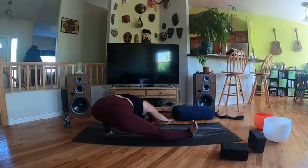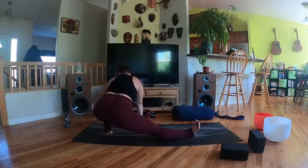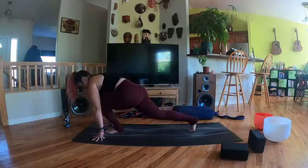Breathe here. Keep that engagement in your right quad so you're not locking out your joints and your knees. Then start to walk your hands back and towards your body. Transitioning into a little lunge towards the back of the room. Lift your hips, pivot your foot, and then find that organic movement on the side.